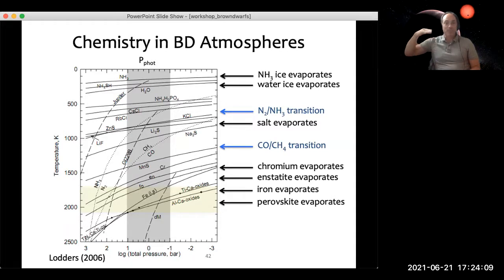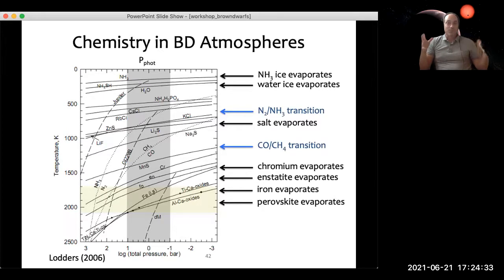So as we proceed through these lower temperatures, we're starting to look at a much more complex chemistry than the sun. For the sun, we're really just worrying about atoms, right? Everything is completely ionized and there's no molecules. And so it's just atomic chemistry. Here, not only do we have to deal with gas molecules, but now we deal with solid and liquid molecules as well. That's weather, right?